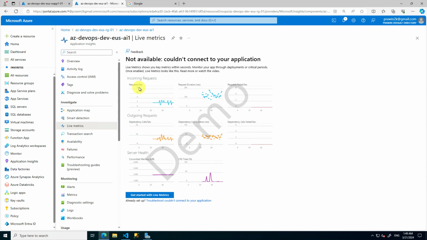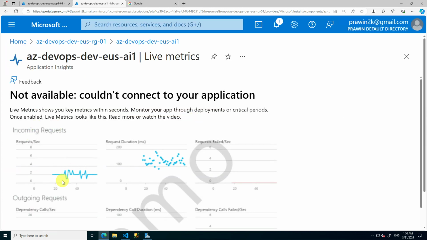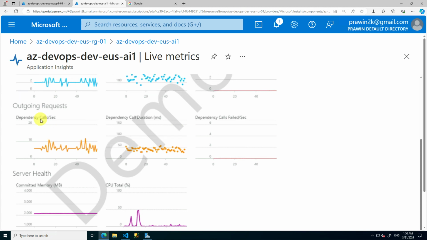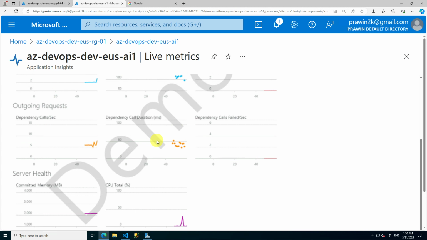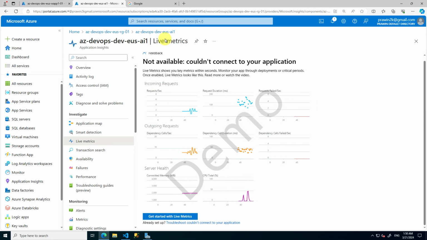So this is how it will show us the number of requests that are coming here. It shows data about the last 1 minute. So how much time each request took to process, how many failed requests, and how many outgoing calls in case our application is making outgoing calls. All those are shown here. And in case it is talking to a database, all that is shown here. And the health of the server, CPU percentage, all that.